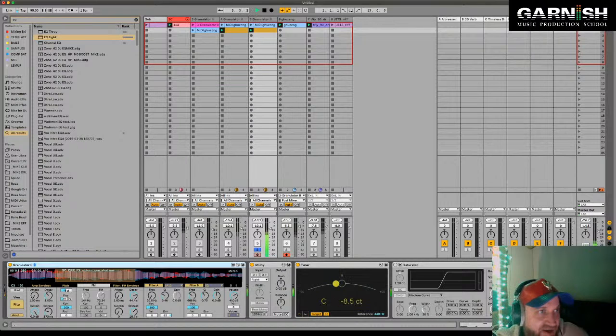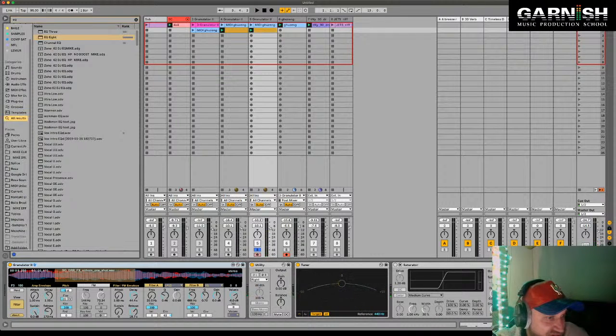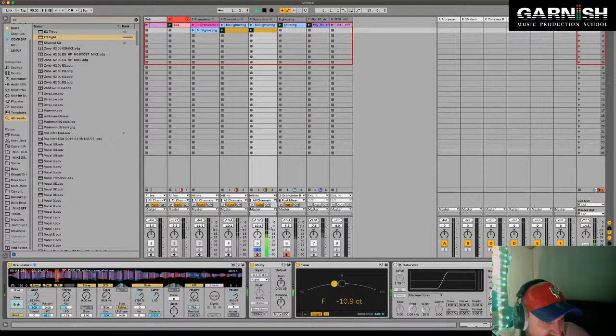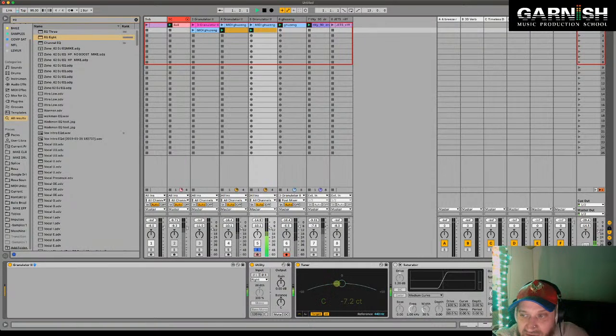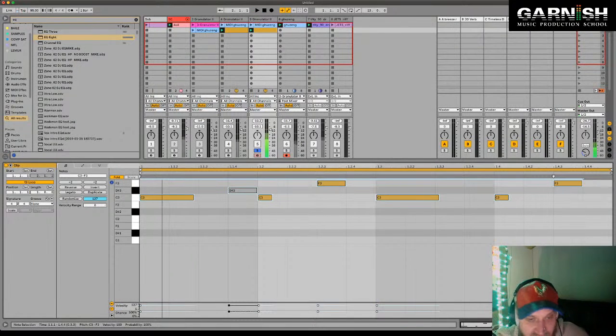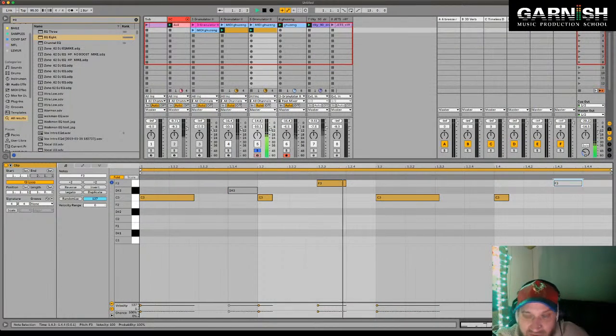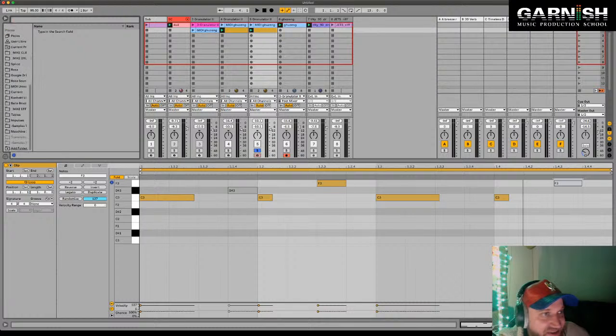Now we got a piano. But you know what we could do here is we could just toss another sample in there and have a completely different thing, right?